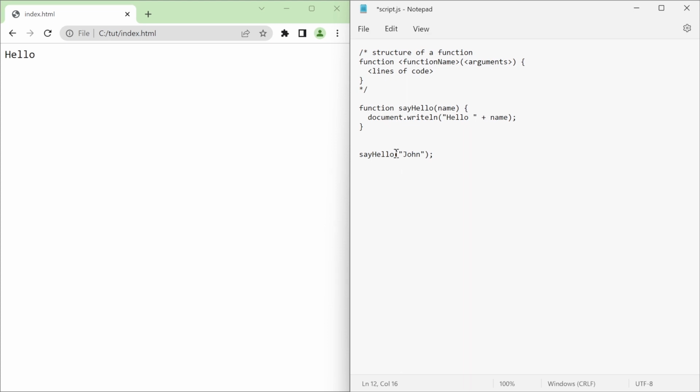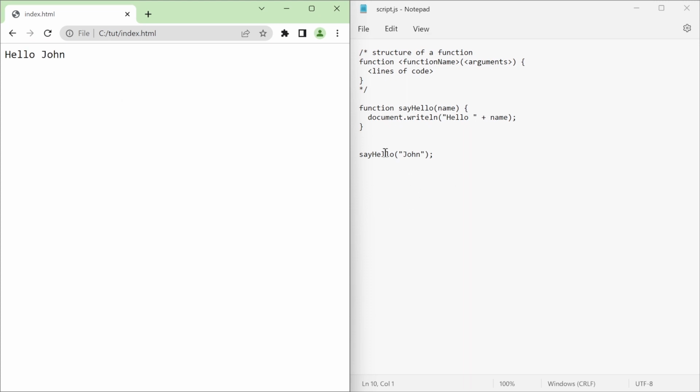So what happens when you call the function providing the value as an argument here, John, gets assigned to this variable here, name. Okay, and so the value within the variable name becomes John. So it's pretty much like saying let name equals John. So when we print out hello plus name at this point is John, and so we should get hello John. If I save this, refresh, sure enough we get hello John.